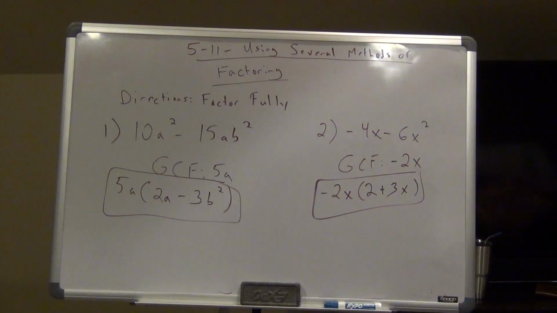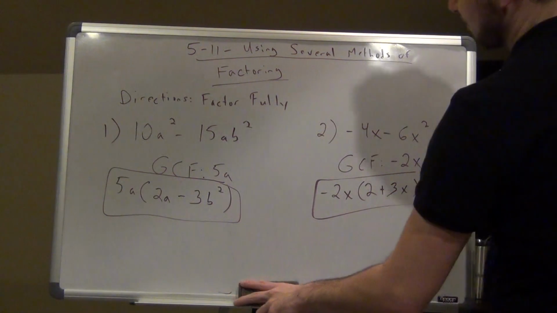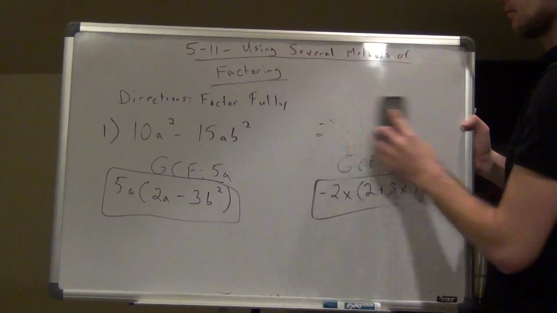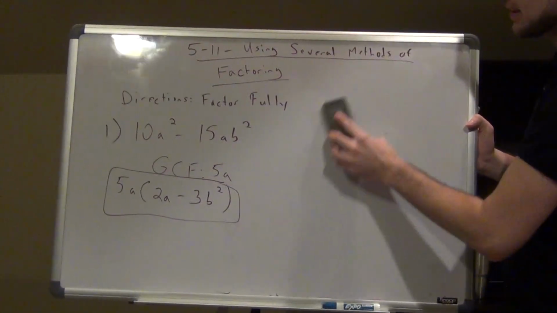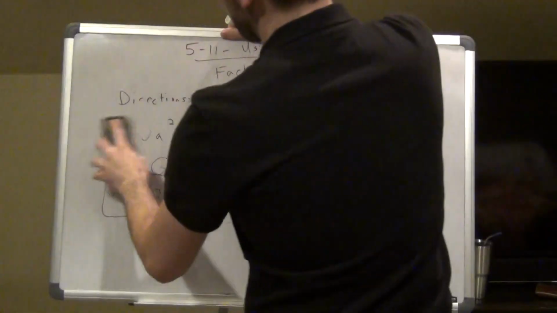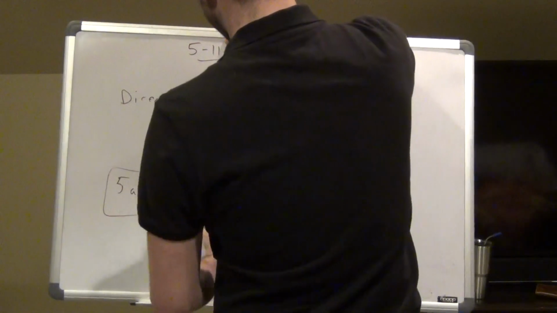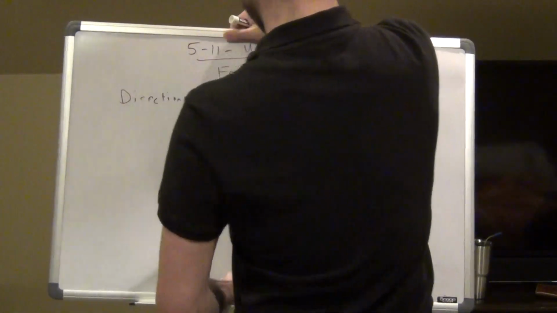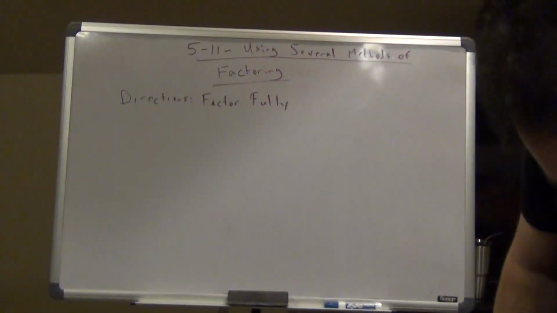That's not going to happen every time. These are just very simple ones. It's the simplest form of factoring, just taking the greatest common factor out. We're going to do 8 of these, so a bunch of examples. Those are the first 2. Those are like the easiest problems. Just take the greatest common factor out, and I can't factor anymore. That's fully factored.